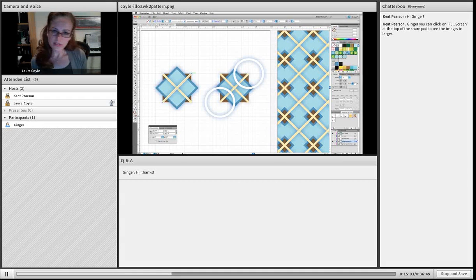But what we're doing in this example here, get my arrow out, is we're starting to use some of what we learned in week 1 with the gradients, and we're applying it to the patterns here. So you can see I've added some subtle shadows and effects here, and what a nice effect that adds to the resulting pattern. The other thing that you learn when you're working with patterns is a lot of the basic things about working in Illustrator.